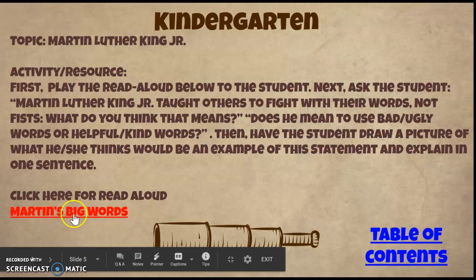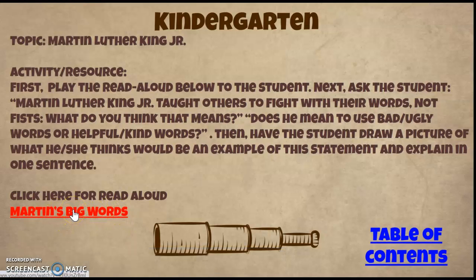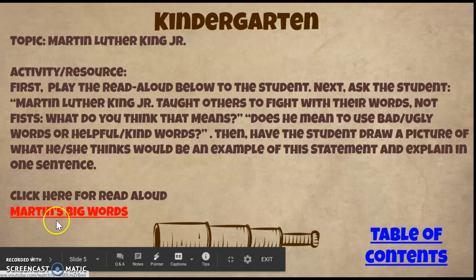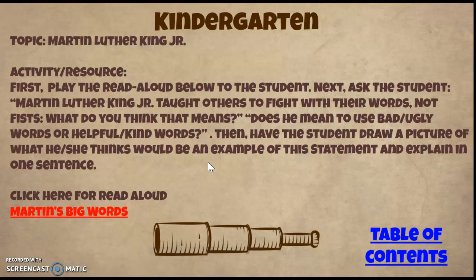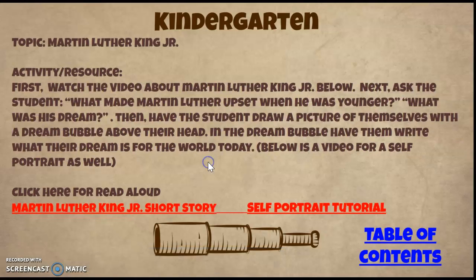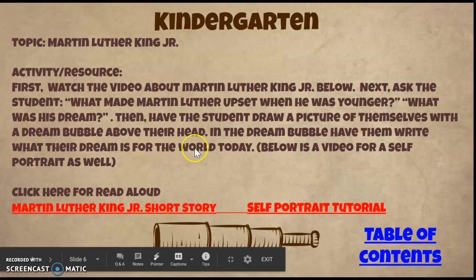Any links that you will need for read alouds or videos or HyperDocs or cool web quests that the teachers have created or have found for you will be in red, and they will be underlined. So if you click on those red links, it will take you out to those specific resources that the teachers have for you. Now, once I'm finished with kindergarten's first activity, if I just click on the slide or click the over arrow, I will find kindergarten's second activity. Every grade level will have 2.